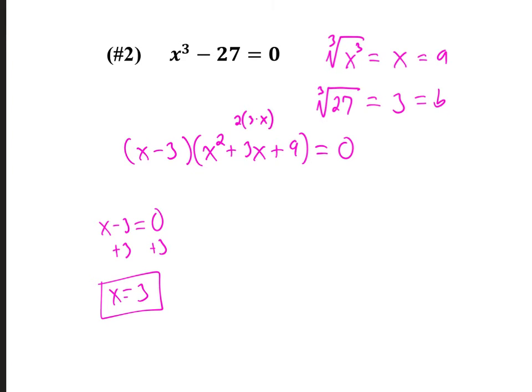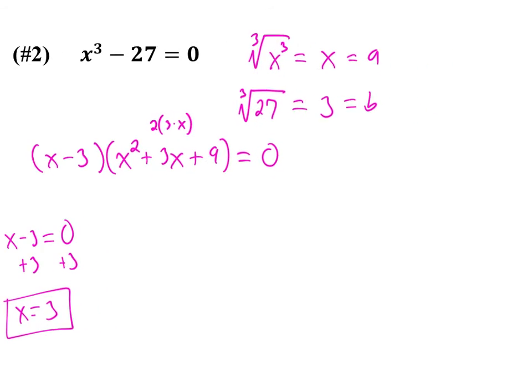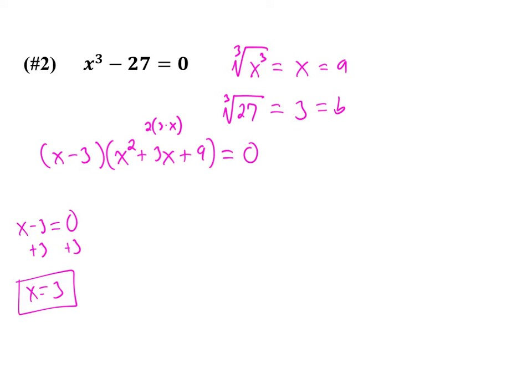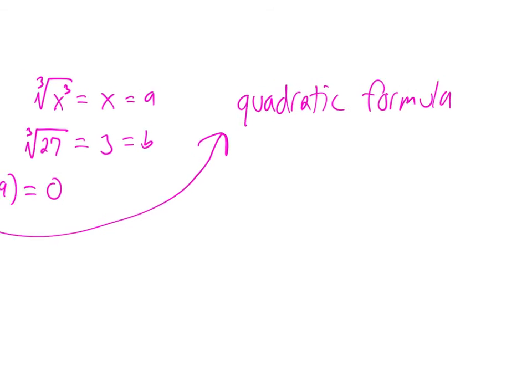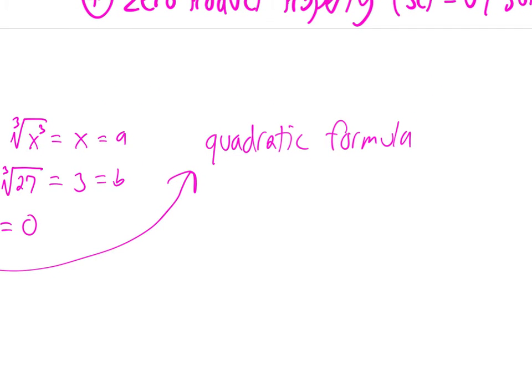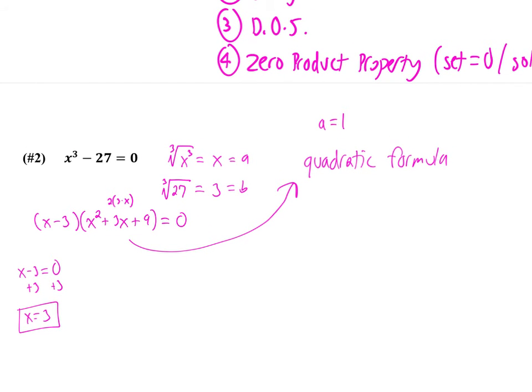So our last resort, when we can't factor something using traditional methods, is to use the quadratic formula. So I'm going to draw this over here. We're going to do the quadratic formula. You can use the quadratic formula every time, basically, for a quadratic expression that doesn't factor, or does factor, it'll still work either way. We need to find our a, b, and c. What's our a, b, and c? Well, in front of x squared is 1, in front of x, b equals 3, and the c value is going to be 9.